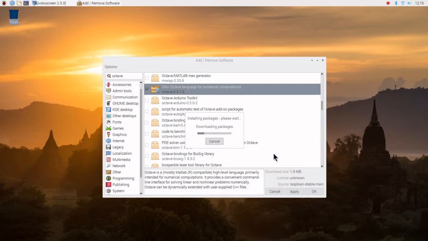So we'll use Octave to run some experiments with software-defined radio and digital signal processing. The neat thing about it being compatible with MATLAB is that we'll be able to find university labs that are based on students using the educational MATLAB. And those scripts we might be able to use with Octave to duplicate some of their experiments.